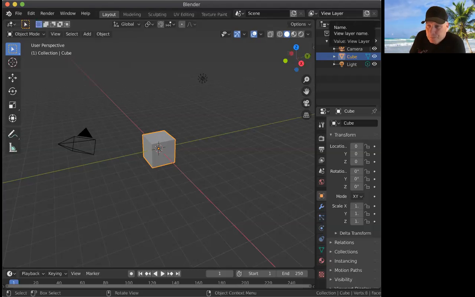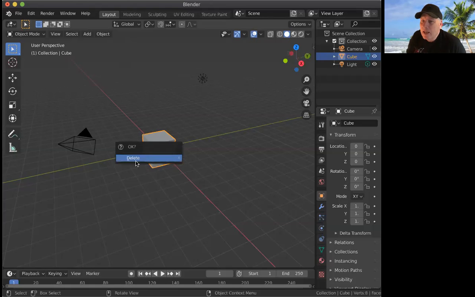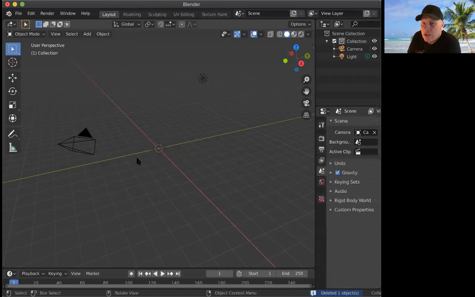So anyway, fire up Blender, and once you get Blender going, the first thing you want to do is get in your generic screen that starts up when you fire up Blender. And the first thing that we're going to want to do is get rid of this cube. The cube's already selected, so I can just hit the X key and delete that cube. And once the cube's gone, the next thing that I will do is add some text.